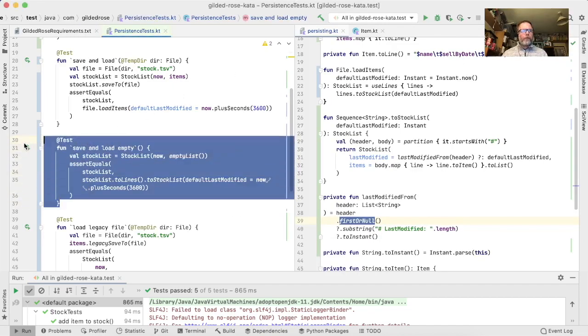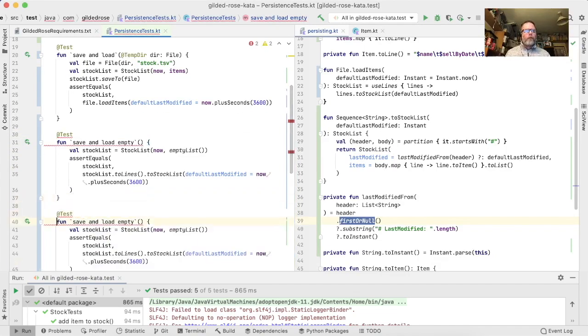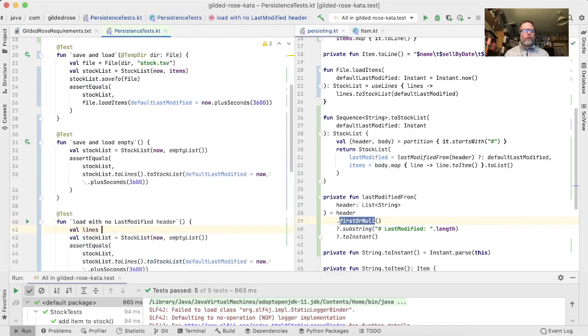So let's take this test and duplicate it. So this would be load with no last modified header, and this is to say we've got some lines and it's just a sequence of, say, a header of banana.